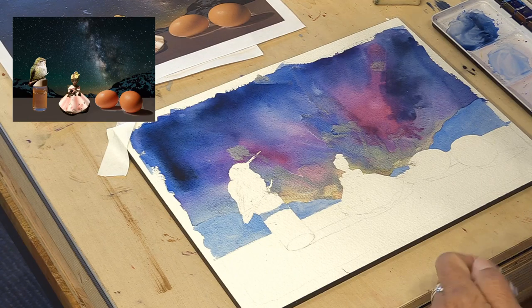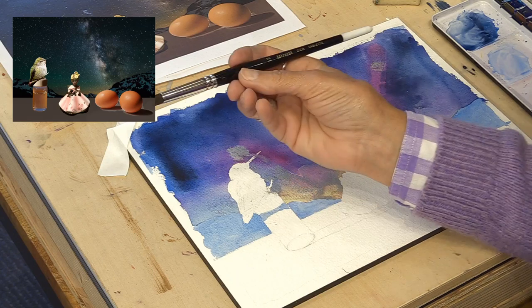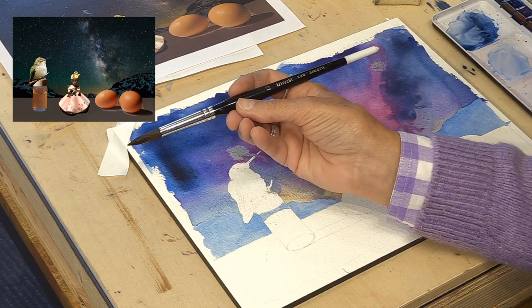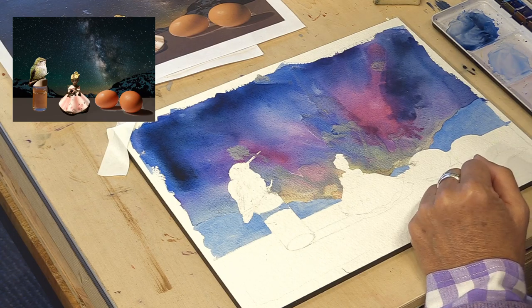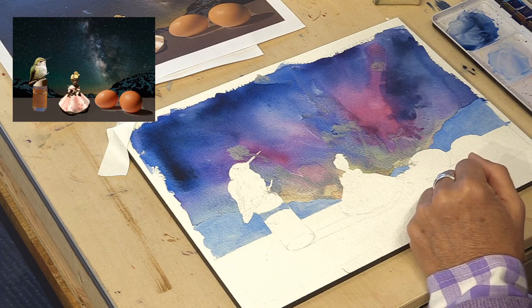And go ahead. What brush are you using? This is just a very all-purpose brush. It's a Utrecht number 12 Sablette. So I'm going to go ahead with my eggs here and just get a kind of base color for them. I love that orange, kind of orangey red.